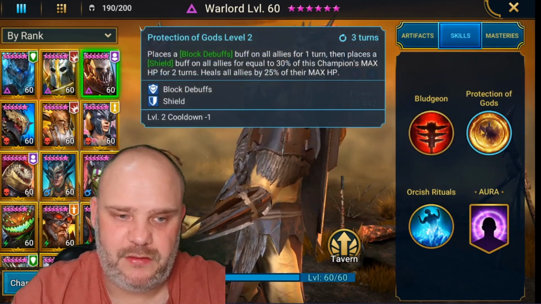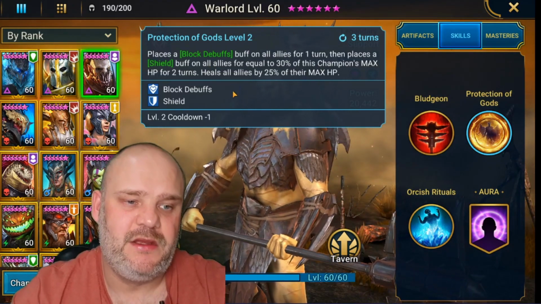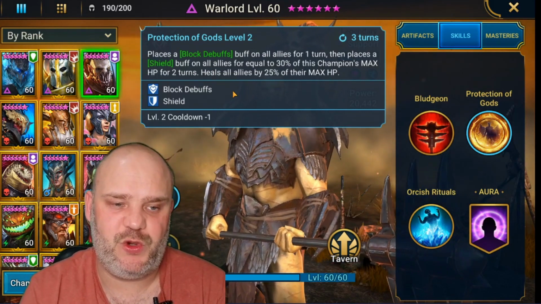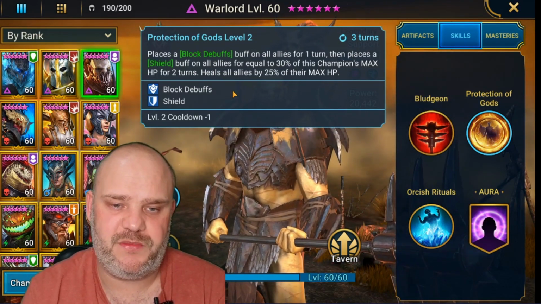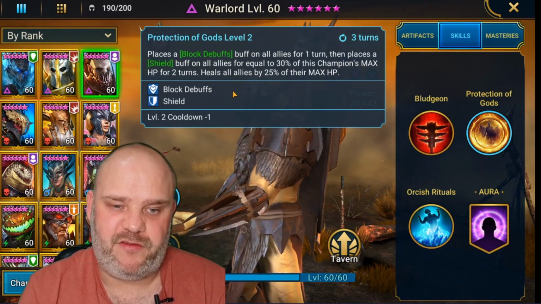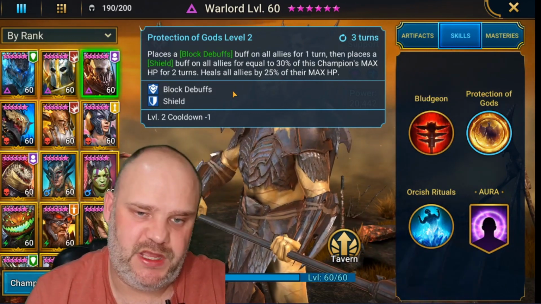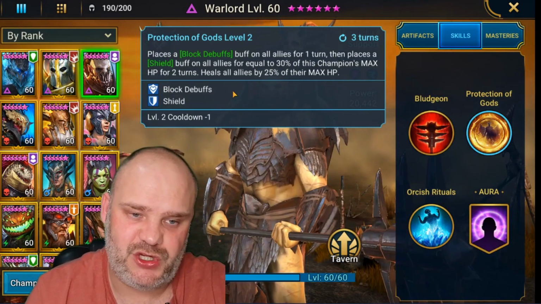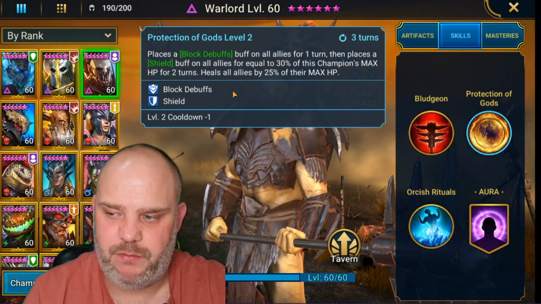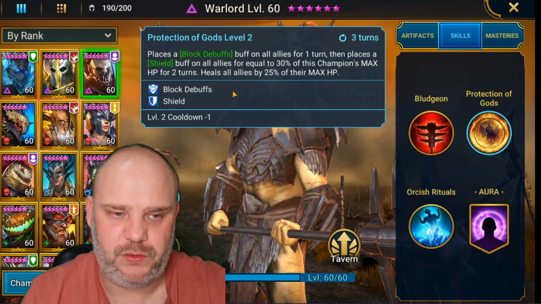Anyway, so his A2, Protection of the Gods, is a brilliant ability. Places a block debuffs buff on all allies for 1 turn, then places a shield buff on all allies for equal to 30% of this champion's max HP for 2 turns. Heals all allies by 25% of their max HP. So this is why you build him with high HP, because it gives you that big chunky shield. And then obviously the heal isn't affected by that, but you know, and again, you can book this, get it down from 4 to 3 cooldowns, so that's great.